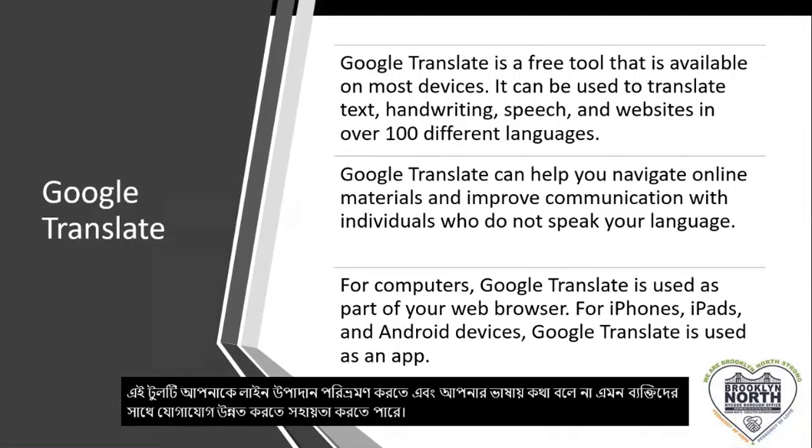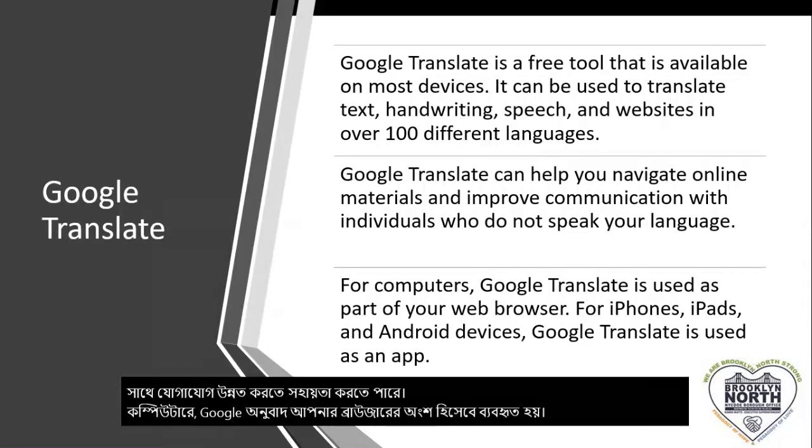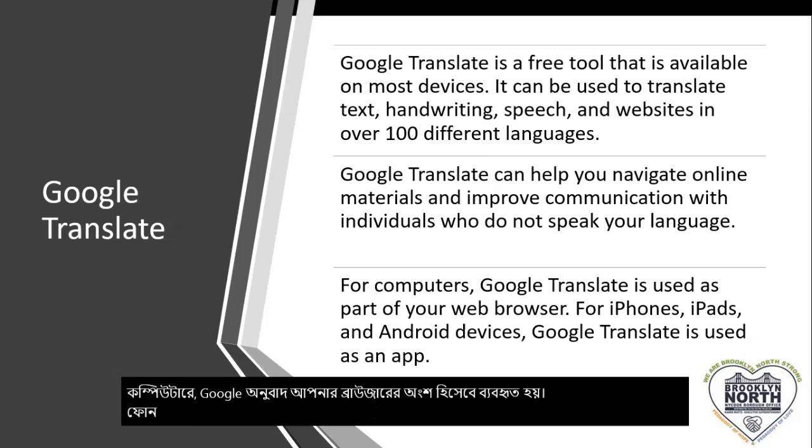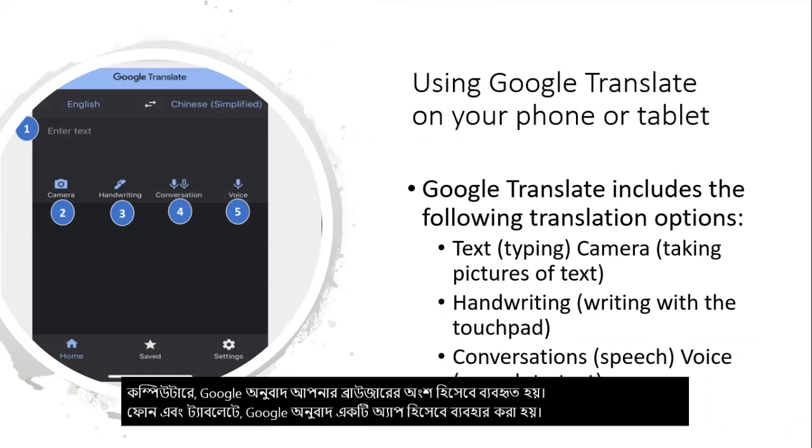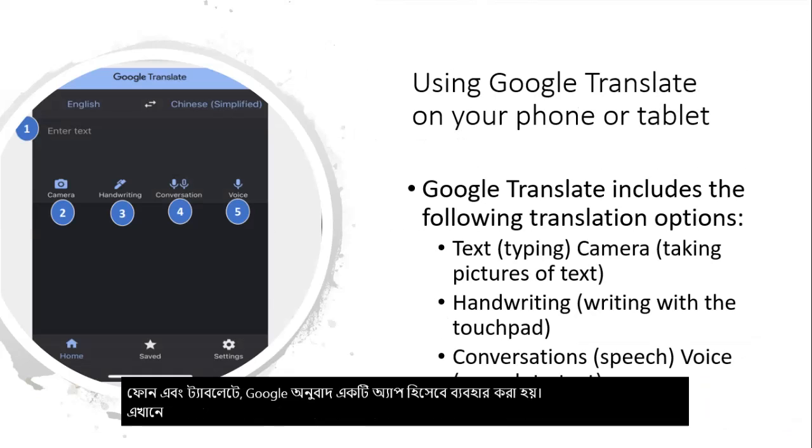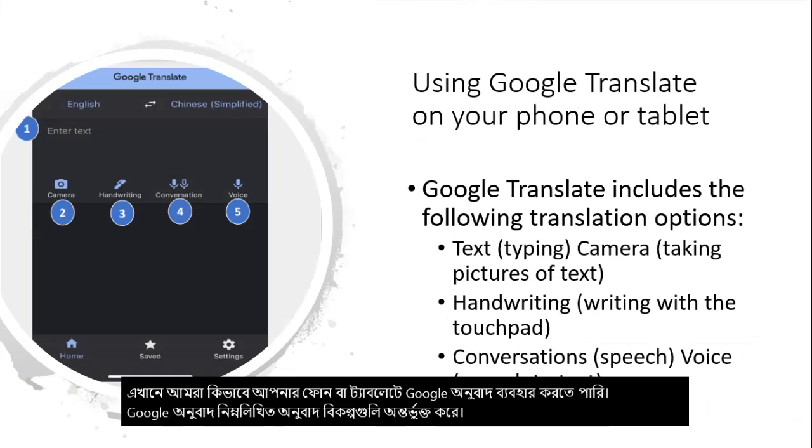On computers, Google Translate is used as part of your browser. On phones and tablets, Google Translate is used as an app. Here we have how we can use Google Translate on your phone or tablet. Google Translate includes the following translation options. Text, which includes both typed text or pictures of text.